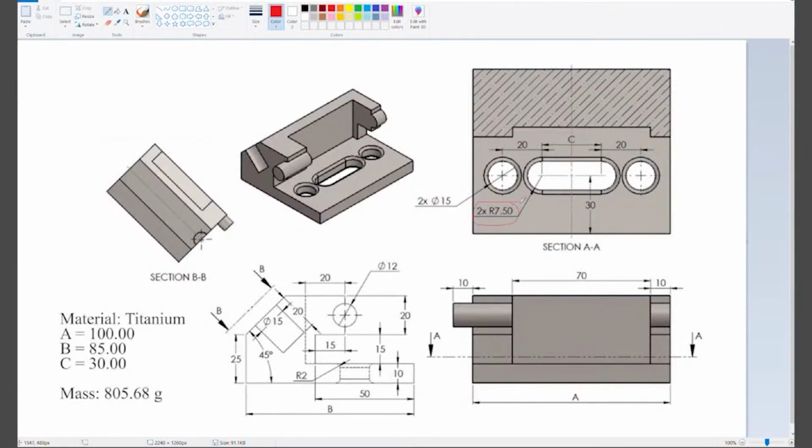And then, as you can see here, this is a little important. They're trying to trick you here with this slot. Since there's this R, they're not talking about the diameter anymore. They're talking about the radius, right? R for radius. So you're going to have to multiply this by 2 to get the diameter, which is the number you have to put in when you're making the part. And so the diameter here is going to be 15, right? Not 7.5.